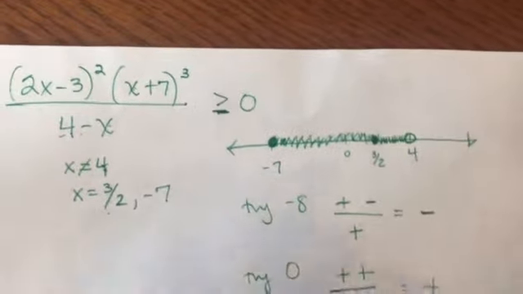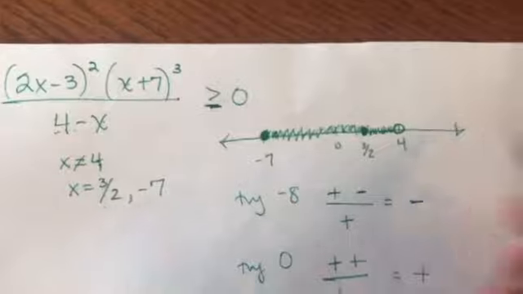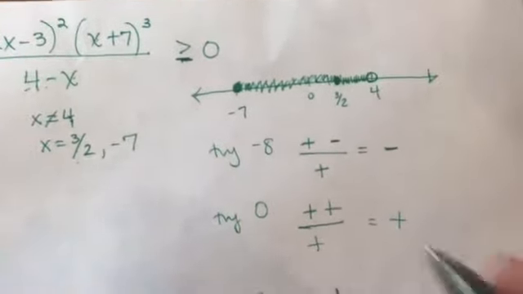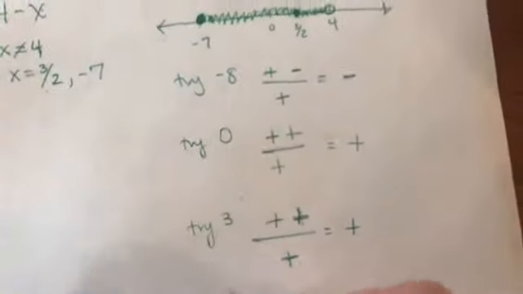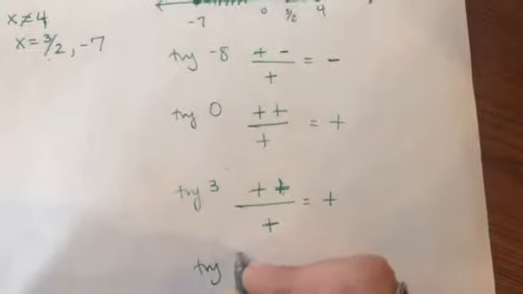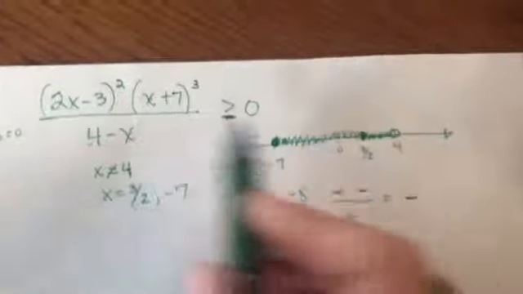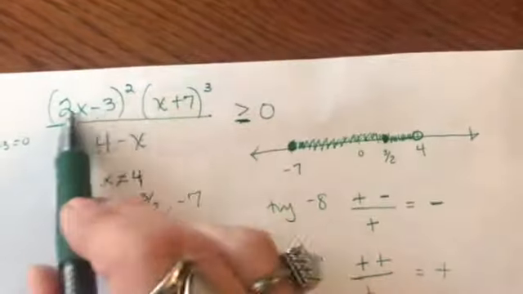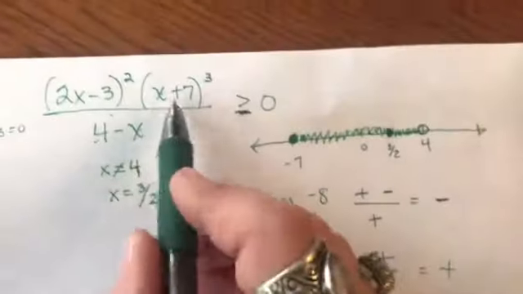Interesting. Okay. Now let's try something over here. Anything you want, 5, 10, 100, 4.1, I don't care. I'm just going to go ahead and try 5 because it's pretty close to that value. If I square it, I don't care. If I square it, it's going to be positive. 5 plus 7, positive.